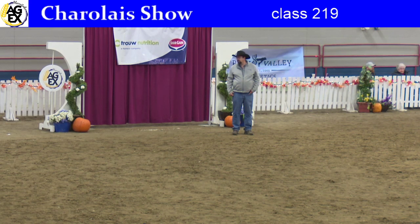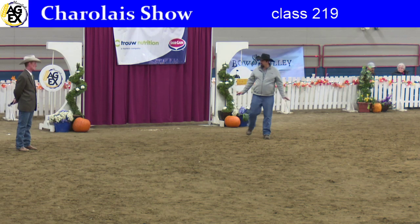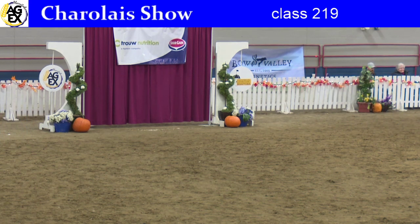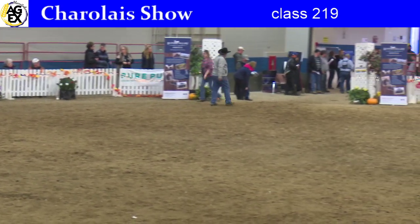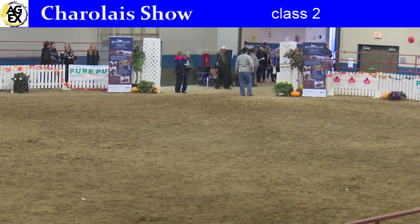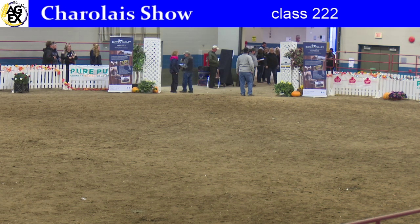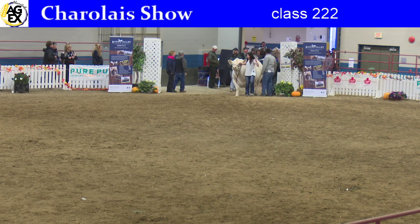Well, our first class of Speckle Parks have been placed, and leaving the ring in first place is show number 902, River Hill 105D Glitter 25G, exhibited by River Hill Farm in Neilburg, Saskatchewan. Second in class goes to show number 903, U.S. Game Day 10G, exhibited by Underhill Specs of Guelph, Ontario. Third in class goes to show number 904, Second Chance Gridlock 18G, exhibited by Second Chance Speckle Park of Fairlight, Saskatchewan.